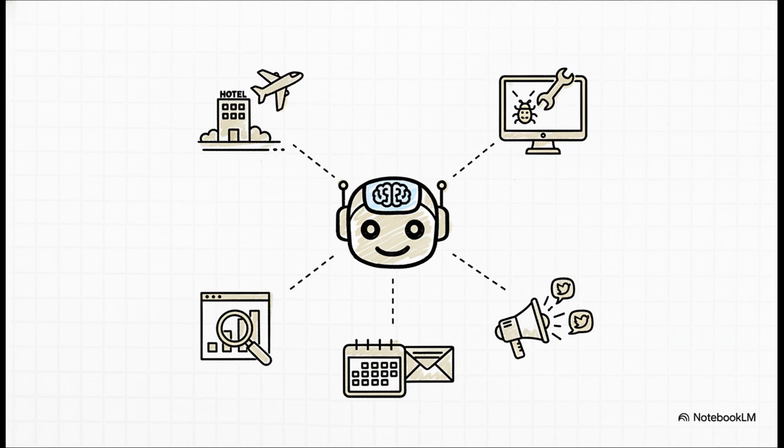Or get this. An agent could do market research by scraping competitor websites, analyzing social media chatter, and then drafting a full SWOT analysis, all while you're asleep. It could be your personal chief of staff, managing your inbox, summarizing crazy email chains, and even declining meetings that conflict with your big priorities. For developers, an agent could find a bug, write the code to fix it, and then submit the patch for a human to review. It's a massive, massive leap in what's possible.